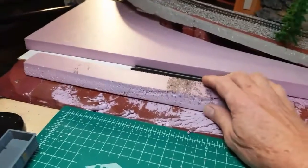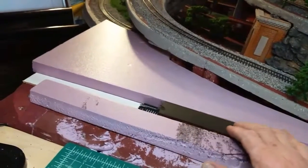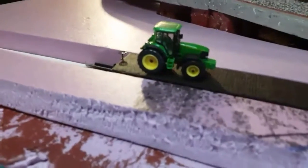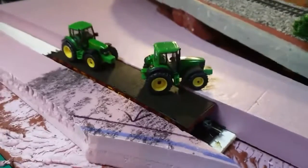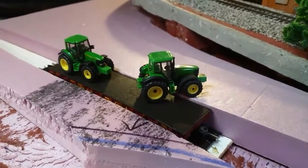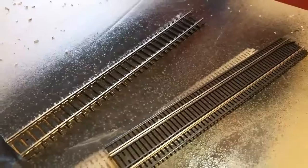This is going to be on the other side. And then the car would run down the middle of this. It would be level enough to where the tractors could be removed like that. So now we just have to model it and make it look good. Decided to paint the connecting tracks black, and we'll see how that looks. I didn't have any more rust paint, so we'll see how that looks. I can always repaint them.